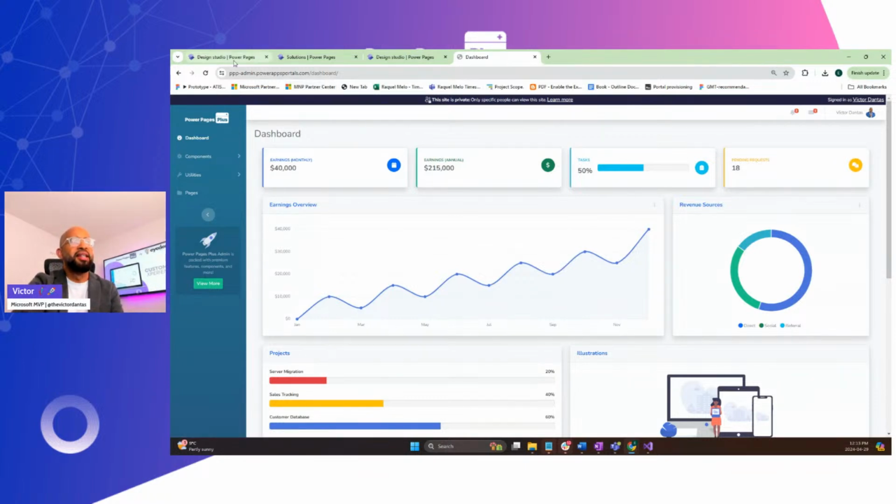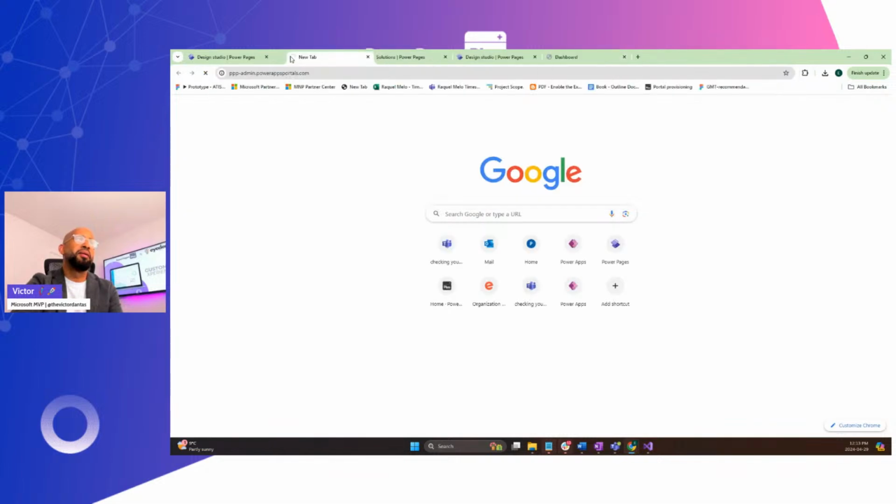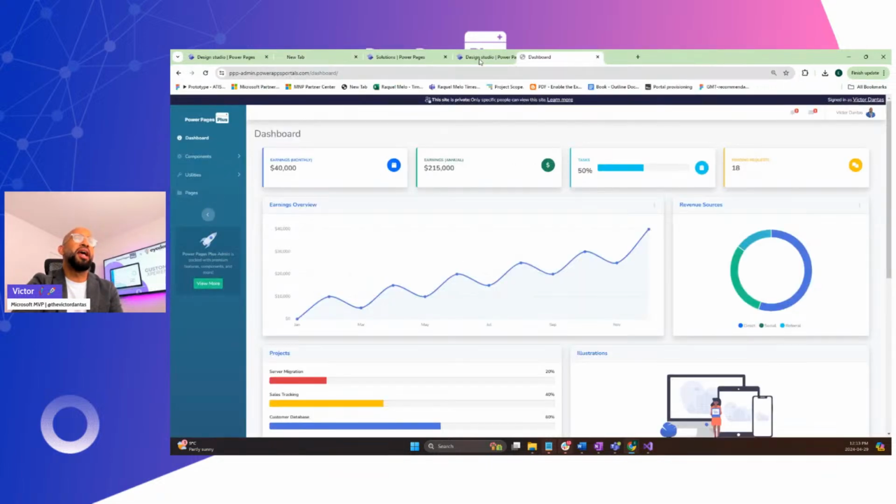Meaning that if you are to extend your menu options out here in the main pages, it should not have an impact.